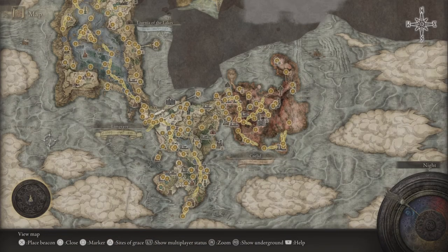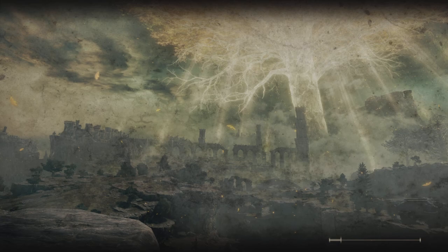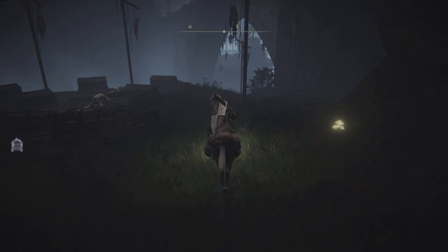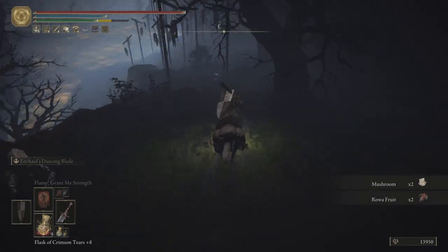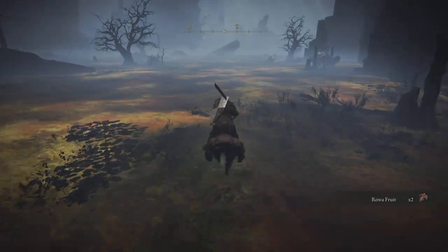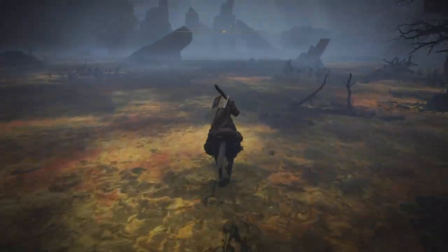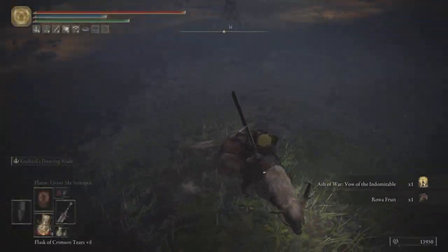Okay. So first we are going to go to the Village of the Albinarics because I forgot a skill. Indomitable Vow, I think. Okay, and we're just going to run straight east. And I think to end, you know, we've been streaming for 2 hours 30 minutes. I want to keep going, but it's also 1 a.m. and your boy is tired. So I'm thinking it's about that time.